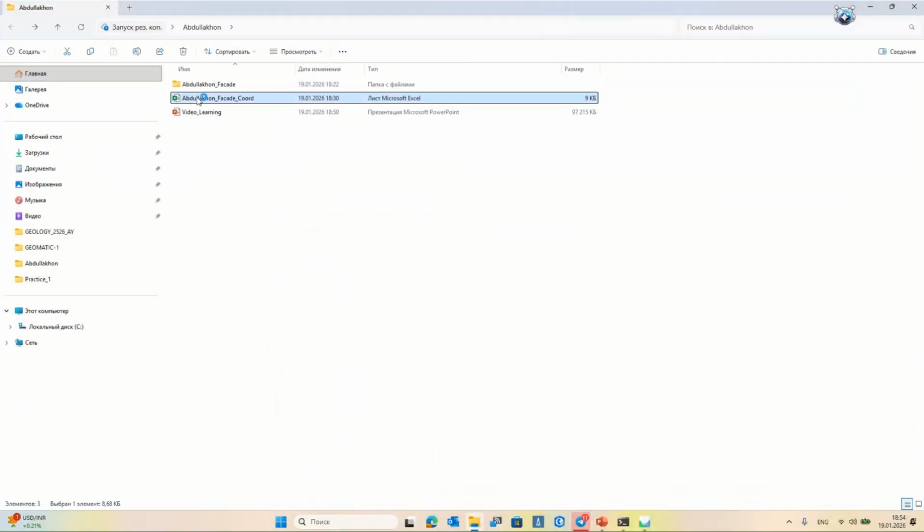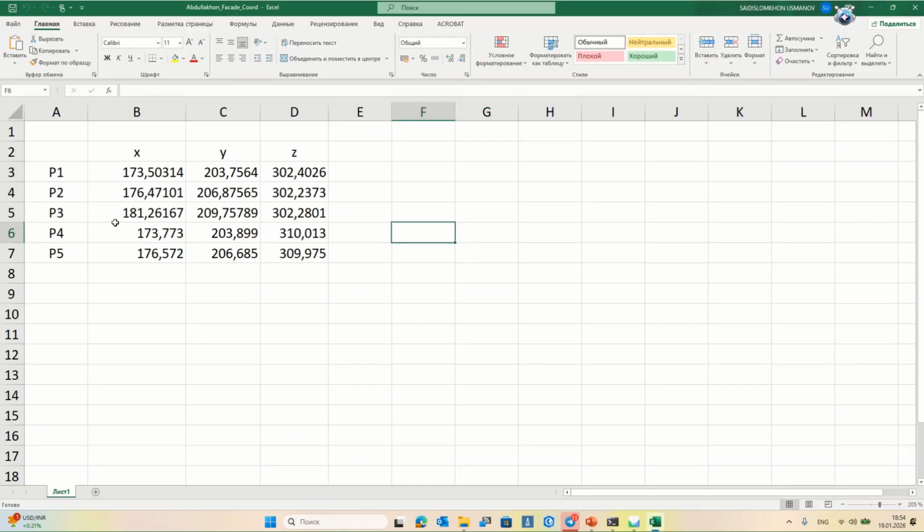This is my Excel. But first of all, I need to convert it to a text file, because Metashape accepts only text files. So I have to convert the commas to points.